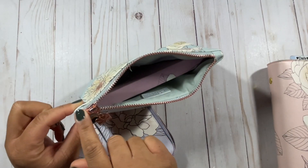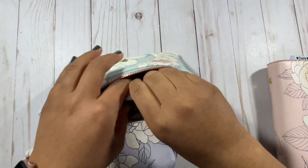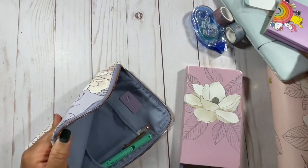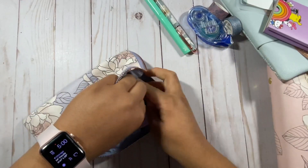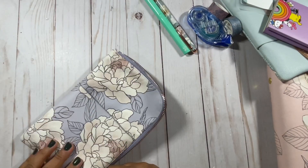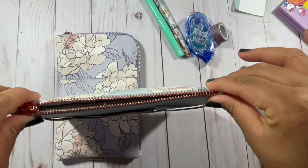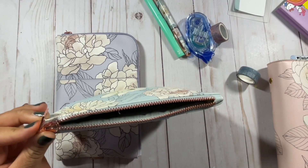I also think I just get more space with the Ultimate. The original is keeping a lot of things from coming out, but when I try to pull something out it's being blocked by this side, and so if I turn it I can get it out. With the Ultimate I don't think I would have that problem at all because it's a little bit more spacious because of how the zipper is set up. I could totally take this, put it inside of here and have zero issues getting it in and out. So if I had to pick, I would say the Ultimate Planny Pack because I feel like it's a little bit more functional and more accessible.